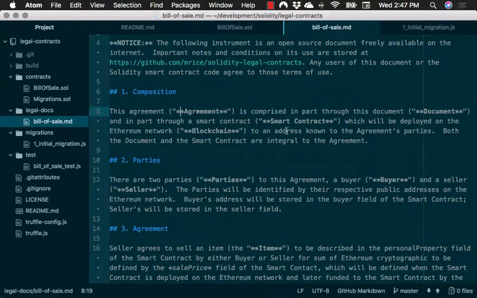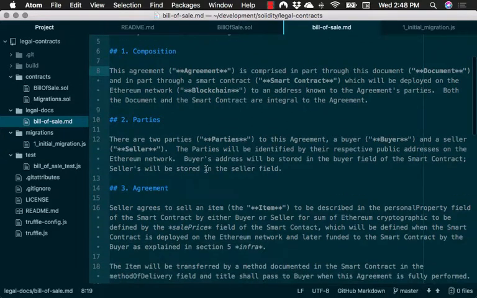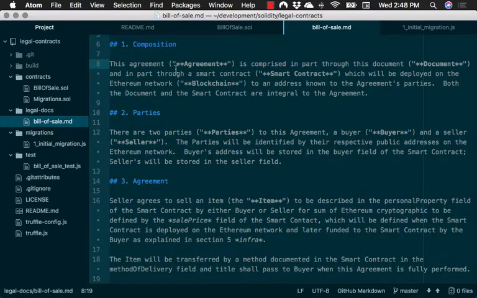The idea here is a contract. If you get into legal principles, a contract is not a piece of paper. A contract is a set of performances that a court will enforce. The piece of paper is evidence of that agreement. Here we're saying the evidence of the contract between the parties is not only this document, but also the smart contract that's deployed on the Ethereum blockchain. So I'll let you read through this at your liberty, but I think this is a super important point. I don't think it's necessarily necessary, but I think it clarifies the contract.